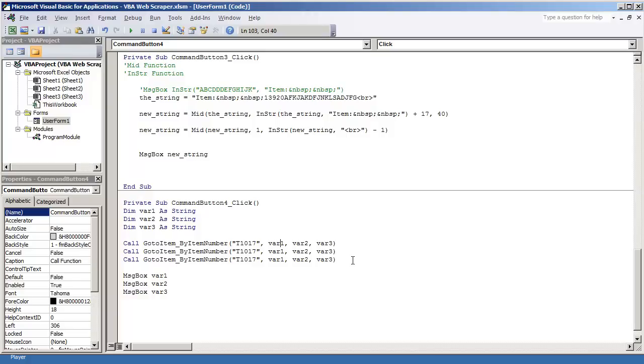There still is a little bit more tweaking that we need to do to the function, but I'm going to cover that in the next video for showing you how to create a loop for your function.